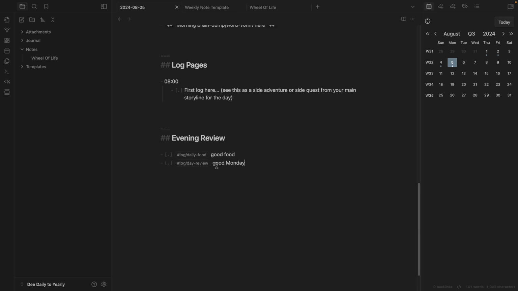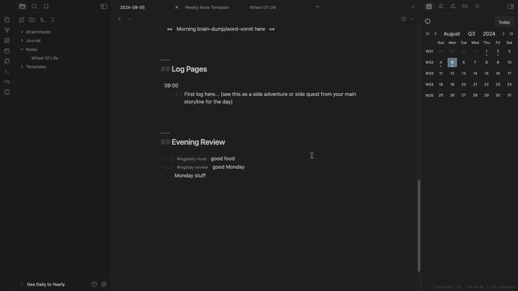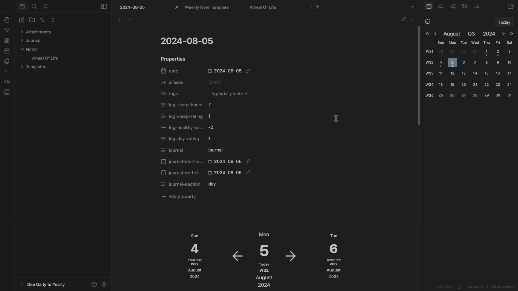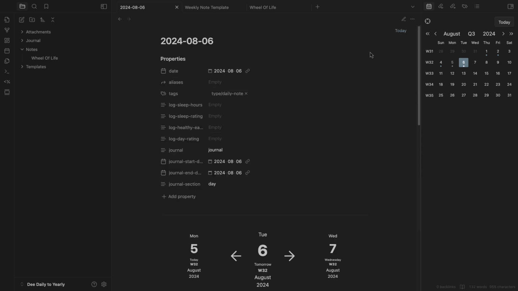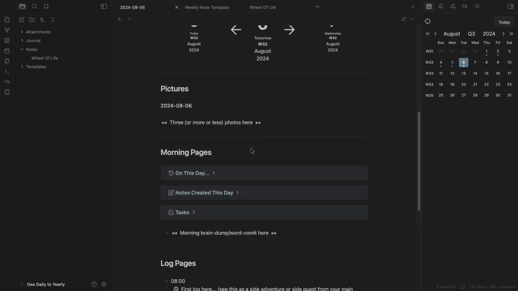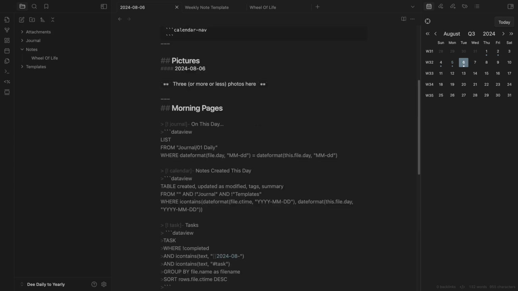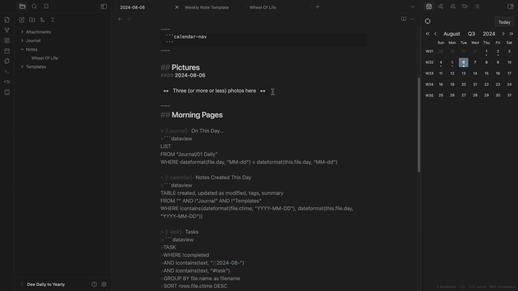Monday stuff. And let's do one more. So we can either go to the top, get reading mode, and if you click on 6, you can go to here or this arrow, either one. Let's click on the arrow, automatically creates that day's note. Let's say we slept terribly, 5. Sleep rating -2, healthy eating let's say it was a -2, log day rating -2. Add some photos. You can see why this day was a -2. And obviously you can take this out of your template. This is just a little bit of a prompt for you guys to get used to it.